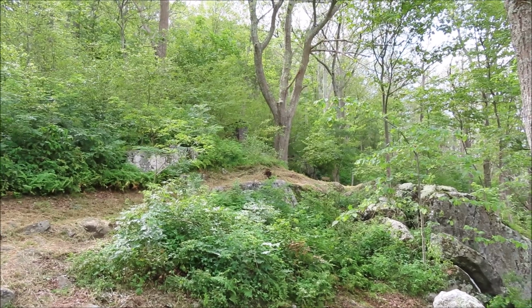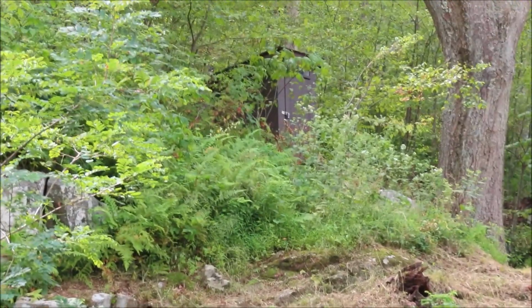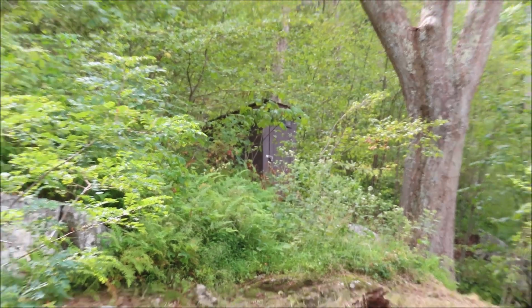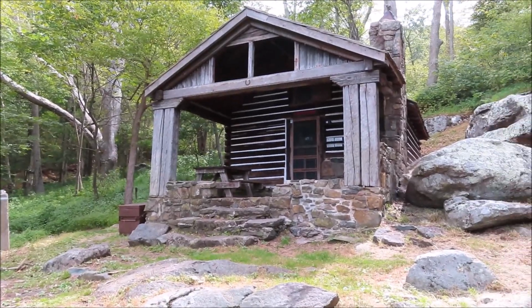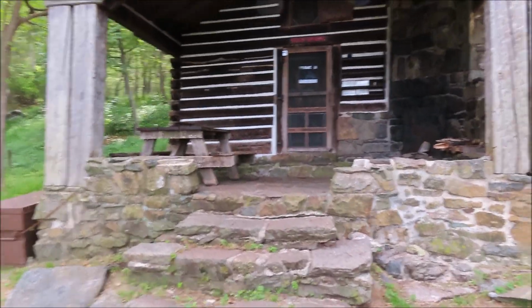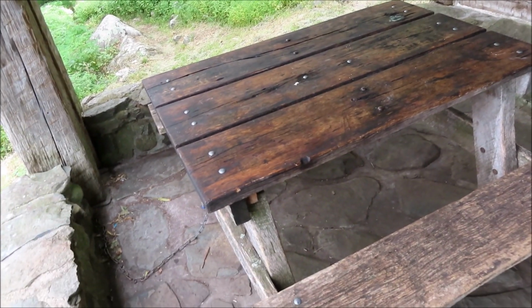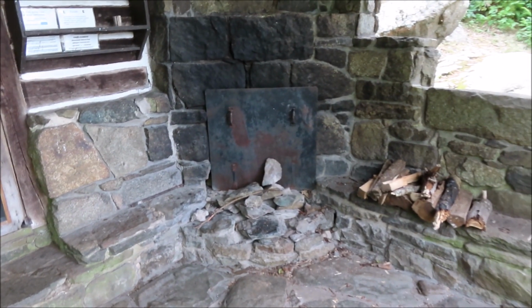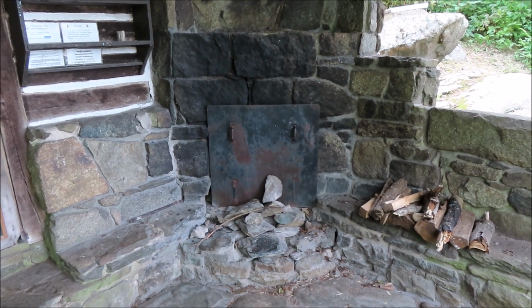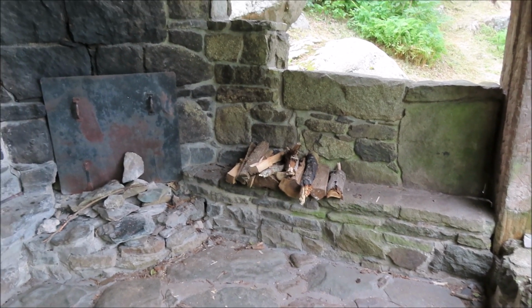Up that hill is the ash pit, and also up there, maybe you can see, there's a separate outhouse for people to rent the cabin out. It's locked. So, real nice place. I'm going to be jiggly with the camera here. Sorry about that, but it's really rocky. I'll show you in a second. When you get up here, you've got your picnic table. This is an outdoor fireplace, and then there is a wood burning stove inside. Oh look, a little bit of firewood left over.